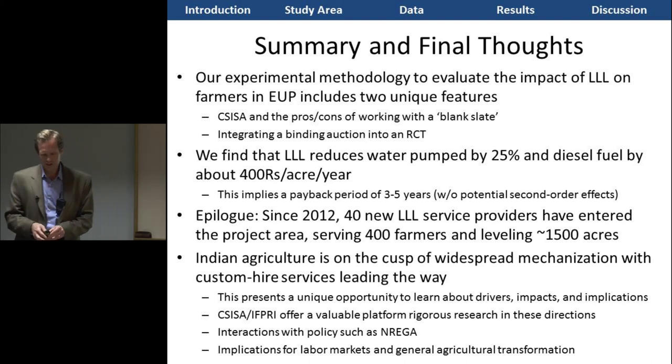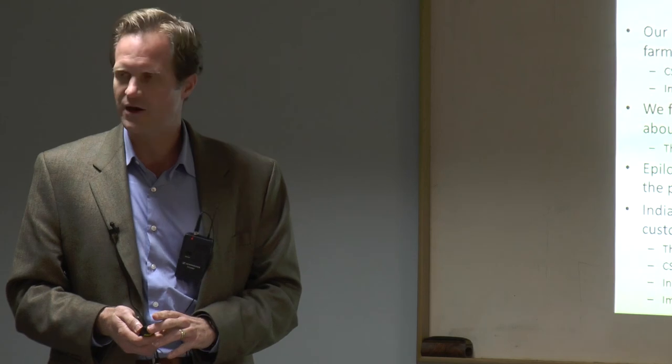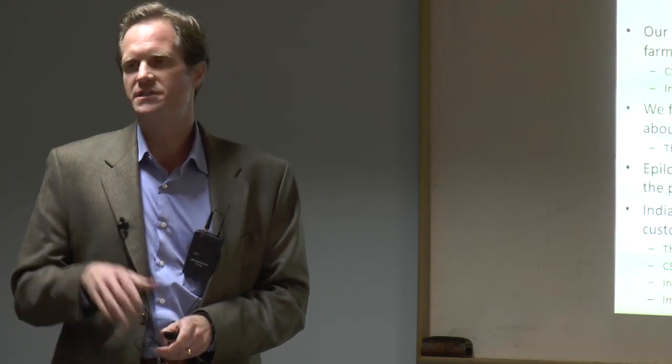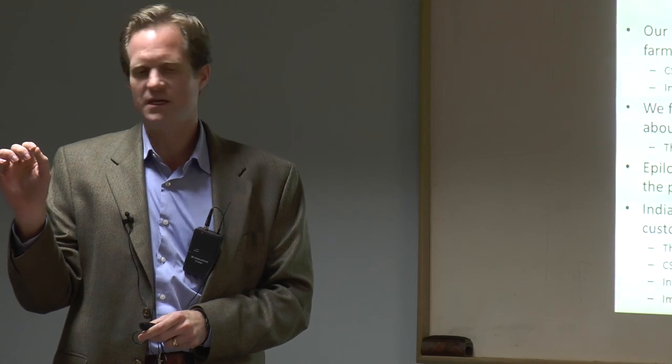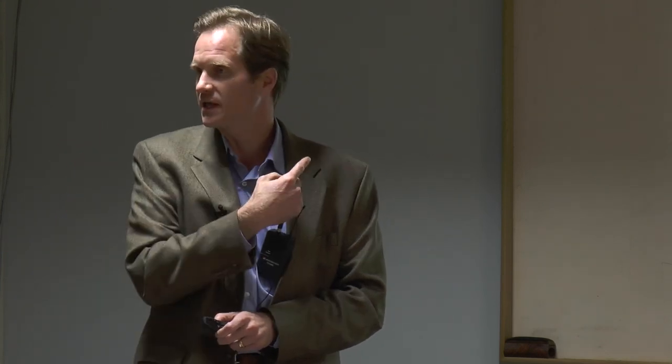And the final thing I'll mention. One of the things we're just starting up, I'll just plug a big project that Kajal's now working on, which is version two of this work, on mechanical rice transplanters in Bihar, which is different in some ways. The key difference, and I think this is where we have an opportunity to learn, is that mechanical rice transplanters displace female workers, transplanters, and so it's likely to have a much bigger effect on local labor markets than the land leveling. So it's an opportunity to see this mechanization spread in real time and understand its impacts, the structure, and what we might think of as potential policy interventions.